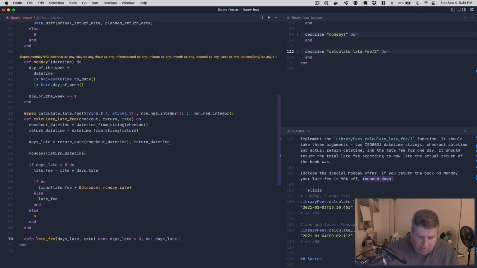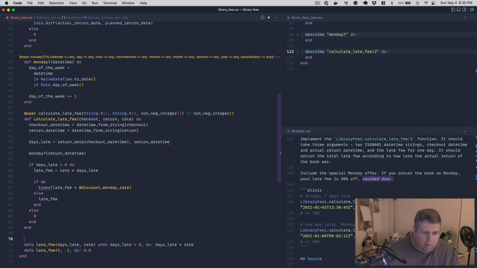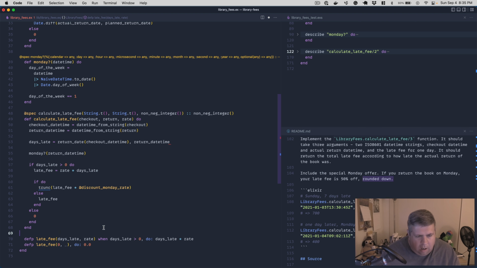We'll put days late times rate just for the order. We'll keep them in order. And then define p late fee, when, return 0.0, probably. So that would give you the late fee.